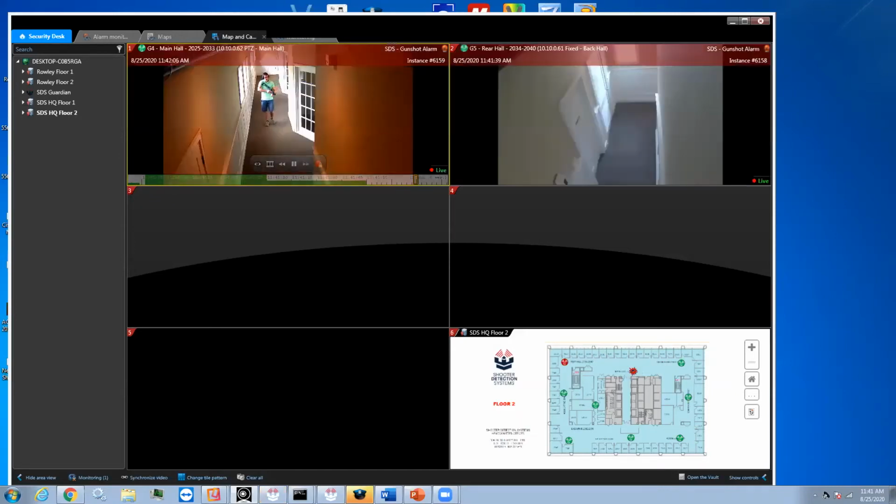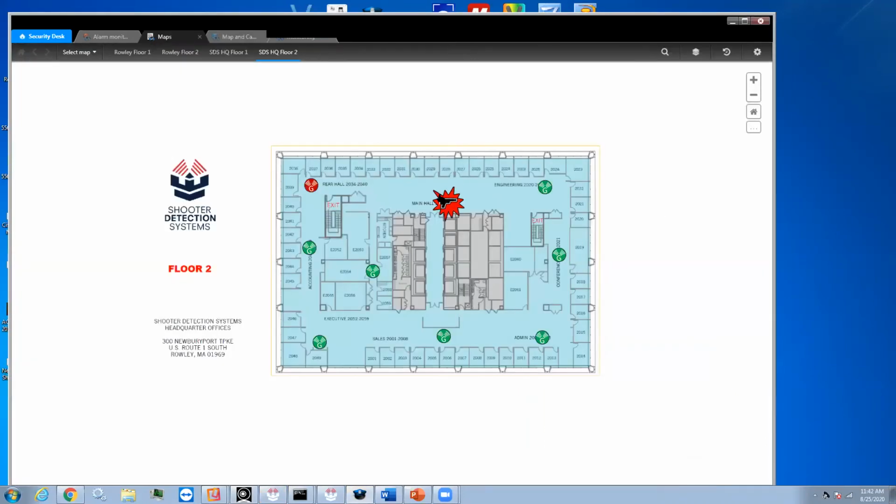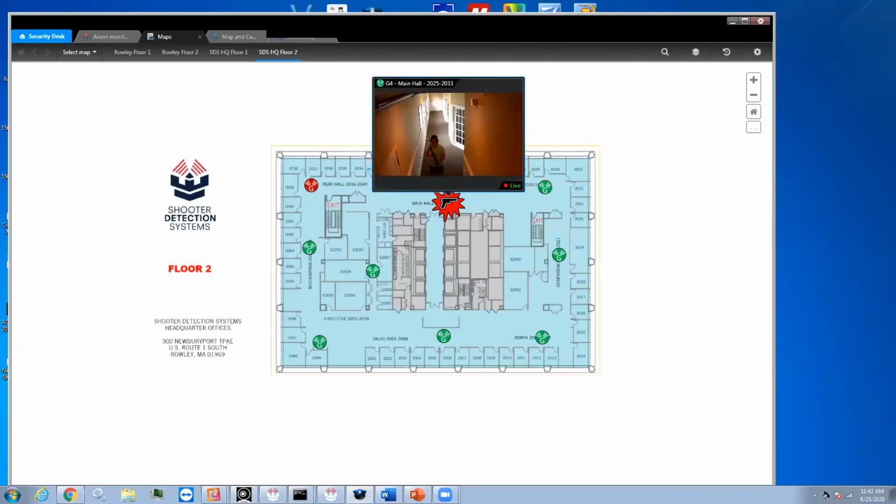Shot detected. Second shot. Now we're seeing movement of the individual. We're confirming it with the camera. We're now pulled to the map. Enhanced capability where we can hold the cursor over and see the activity of that sensor with that camera located. Once again, looking at a video management platform that's enhancing the information outside of just the gunshot.